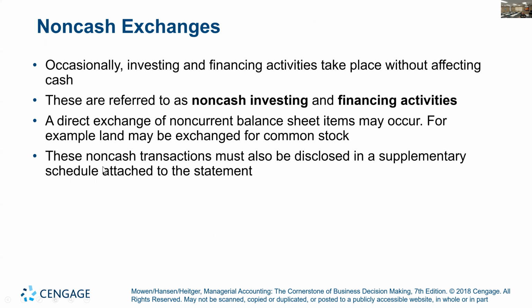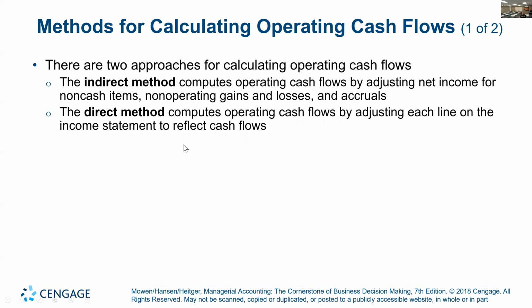Some things of major importance that happen, okay? Investing and financing activities such as maybe, you know, we gave out stock for land, okay? Or we gave out stock for a piece of equipment. Those do not affect cash, but they have a significant effect on the company. Those must be listed at the very end of the statement of cash flows in the supplemental information, just as a disclosure, as a note put in there. Just kind of remember that.